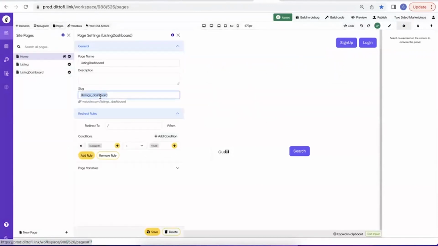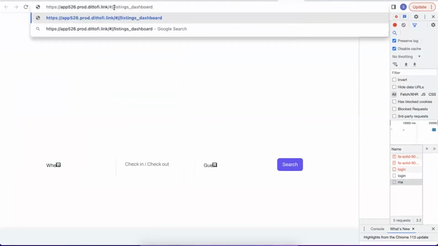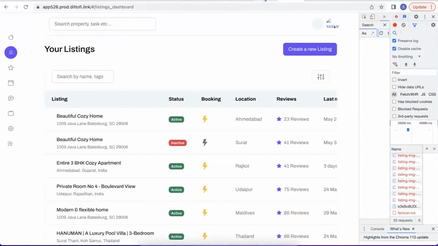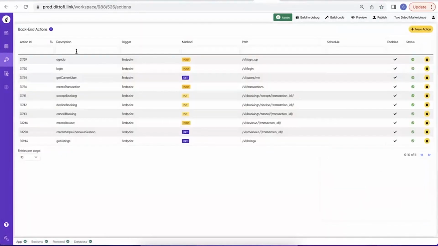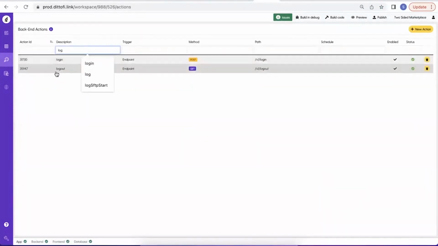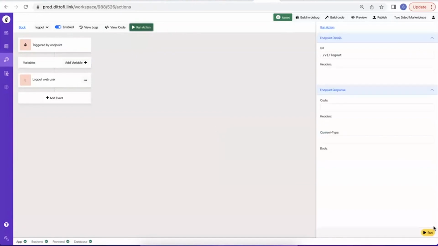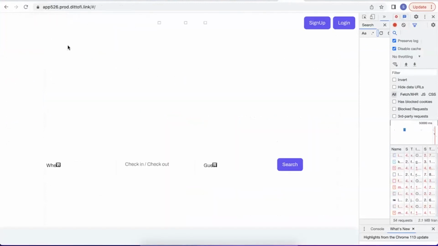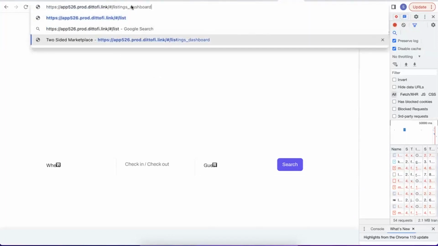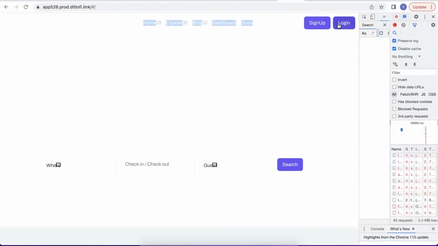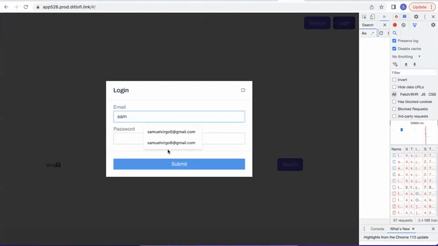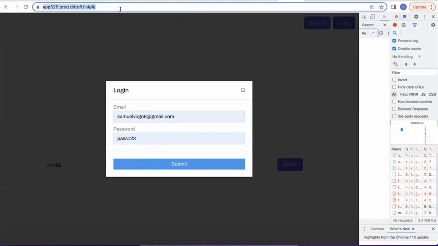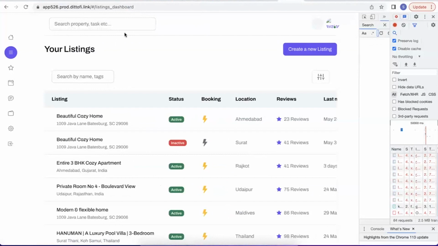listings dashboard now. Let's see. This is now going to let me load up this one here. Whereas I think if I come and run the logout endpoint quickly, that's going to log me out now. And if I try refreshing this now, yeah, this is now going to boot me back to this homepage because we said that this listings dashboard one, you had to be logged in to access. So we can test a bit of the authentication already like this. Let's just run that again just to verify. So if I try now going to listings dashboard, now I'm okay.